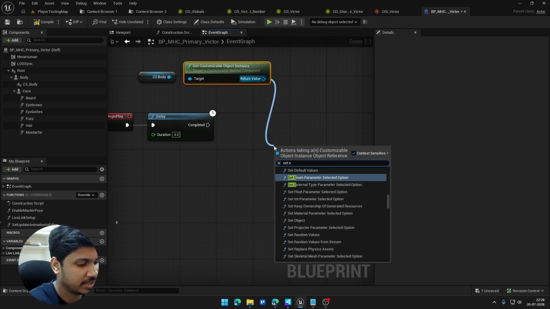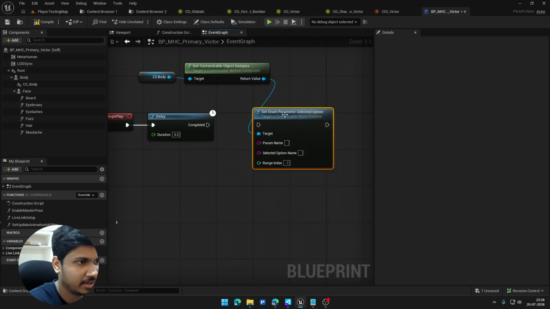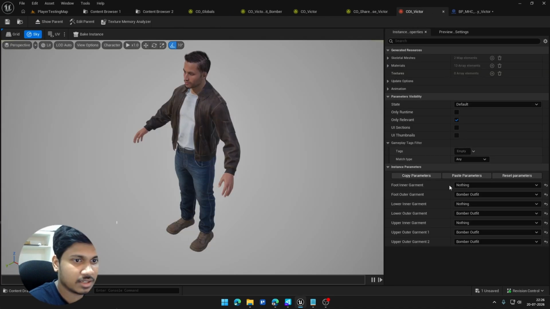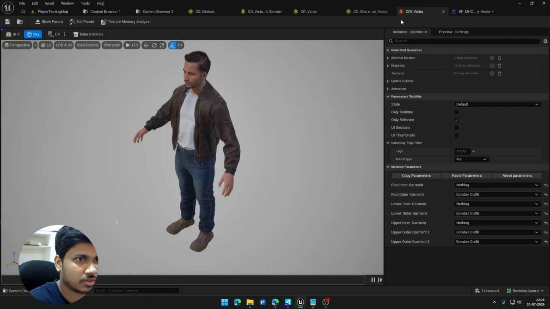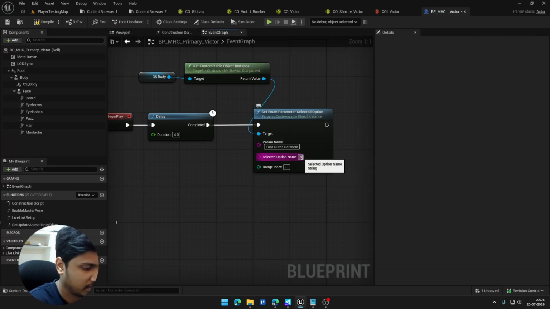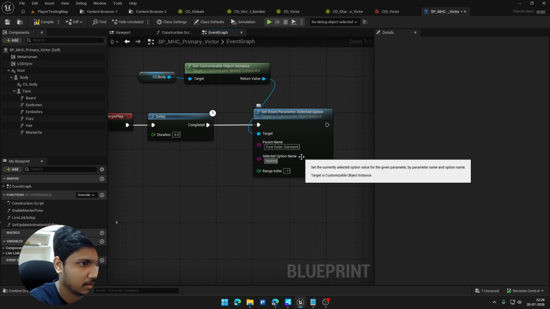From here we need to set enum parameter selected option. Alright, so you need to get your foot outer garment. Yes, so foot outer garment. So the option is nothing. So you need to select nothing.